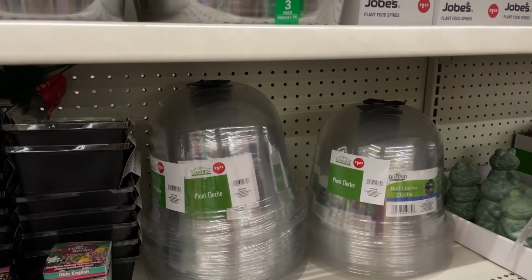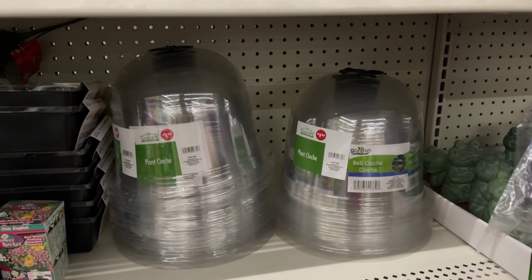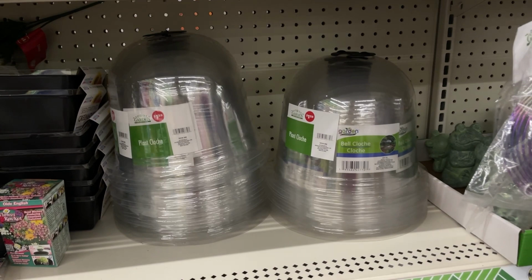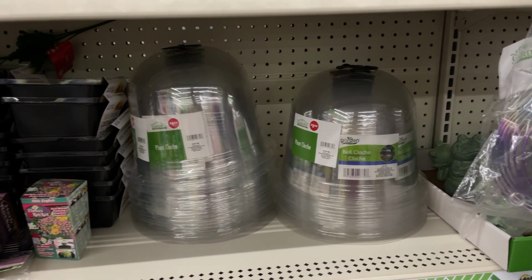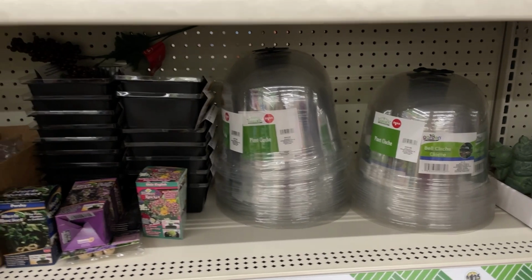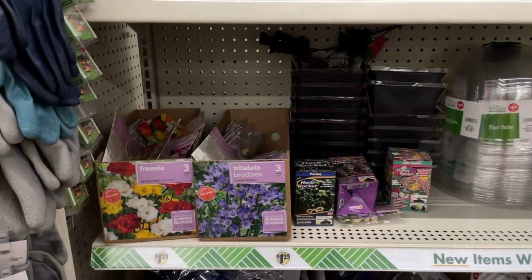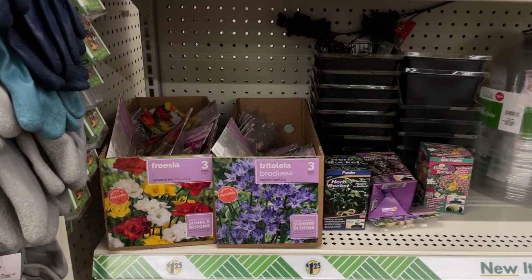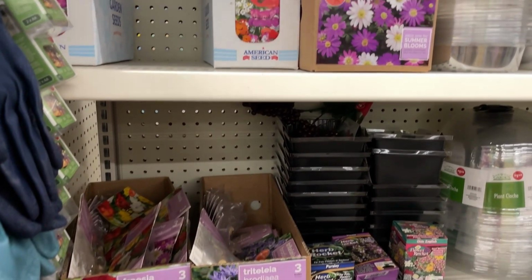overpriced in my opinion. But they are tall enough to get that head of romaine and wide enough, because one head of romaine fills up this entire thing. In fact, in my garden right now, it's pushing this off of it because it is growing so well, even in the snow. It's been out there all winter long. So if you want to see a video of that, let me know and I will put one together for you. I just did it for fun.